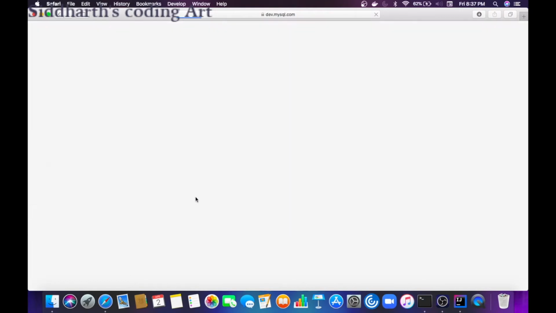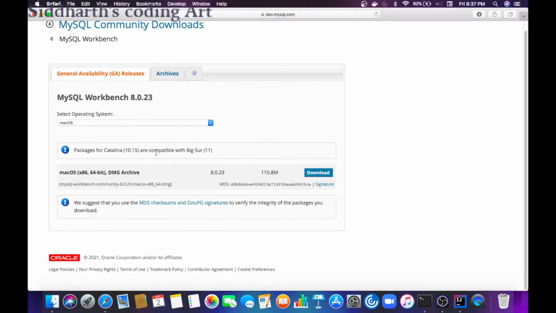I will go to MySQL Workbench, and you can install the DMG archive and click on download. It will download your file, which is 110.8 MB, and the version is 8.0.23.